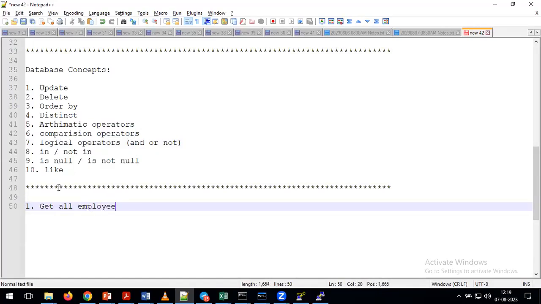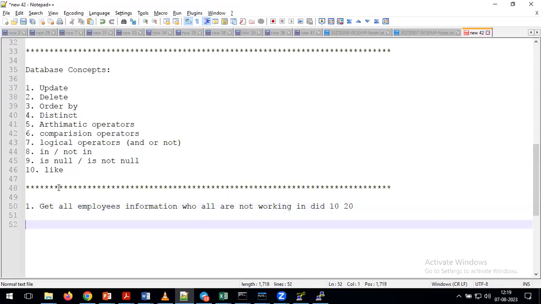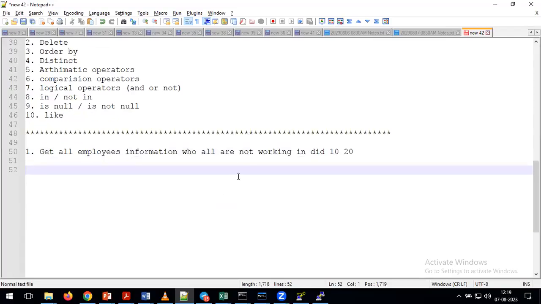Get all employees information who are not working in department ID 10, 20. So try to understand the requirement here. What is the requirement? I want to get all the employees information who are not working in DID 10, 20.